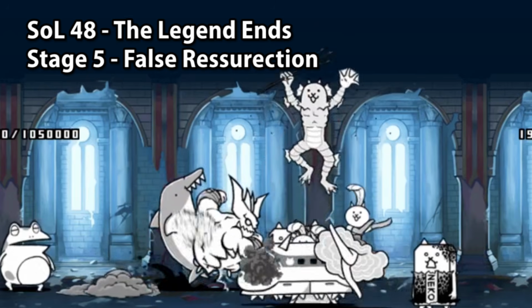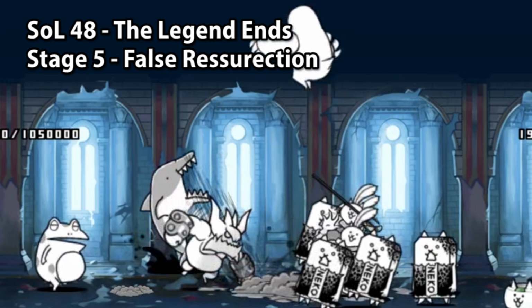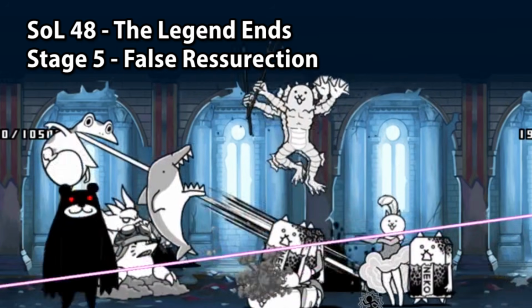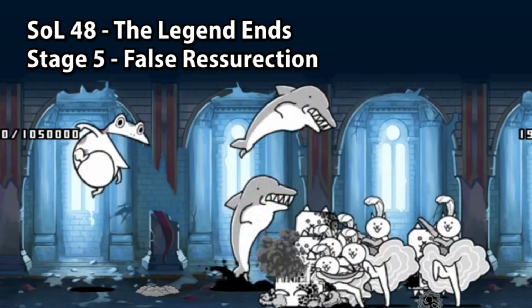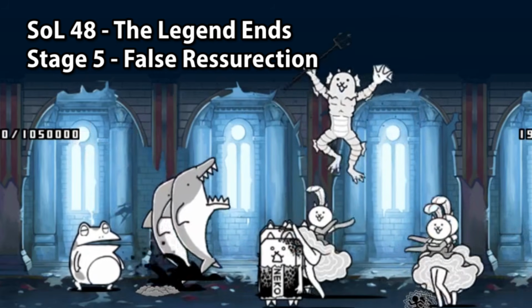False Resurrection features many of the LD enemies with crowd control effects in the game, like Mr. Mole with knockback, Henry with freeze, Crockley with slow, and Dolphino with just some damage. Of course, since these are LD enemies, they need some sort of a normal pusher to put on pressure, which in this case is the occasional Lil Bun Bun.